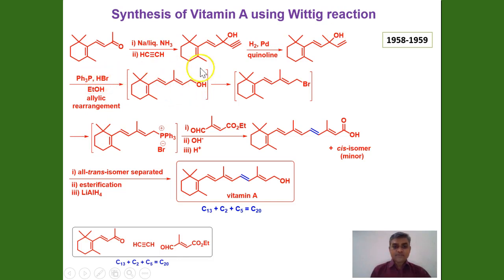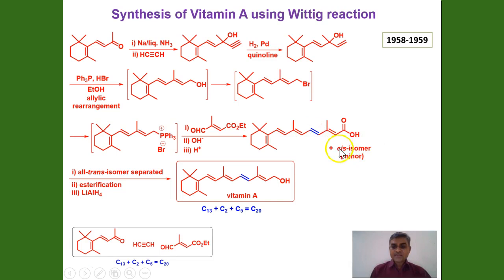Then on reaction with HBr it forms an allylic bromide. Allylic bromide on treatment with triphenylphosphine forms a phosphonium salt. And under basic conditions, it reacts with an aldehyde to construct here a carbon-carbon double bond. To some extent, this is a stabilized ylide, and this stabilized ylide forms a trans alkene. Plus, the cis isomer is also formed, but in a minor quantity.